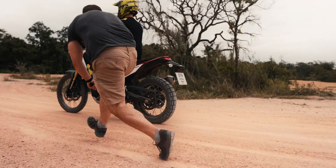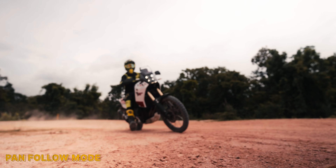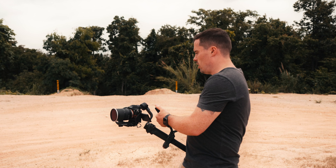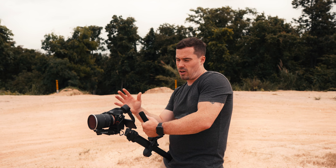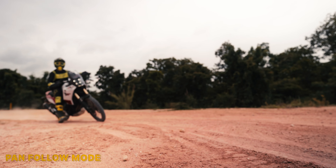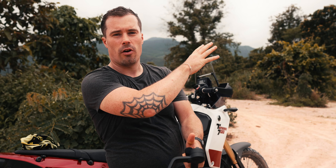Now we've got the jumping shot and I want to transition to the next obstacle — the curve. I want to film a close-up of him driving because he throws a lot of sand in the air. After that I'll get one inside shot in the curve with a wide angle. Then I plan a sequence of him entering the forest. It's not necessarily about doing the coolest fancy shot — it's more about thinking how you can connect shots later in the timeline so it makes sense from a story perspective. For the tracking shot I need to pan, so I'll use pan follow mode, which makes it a bit smoother in the tilt axis.